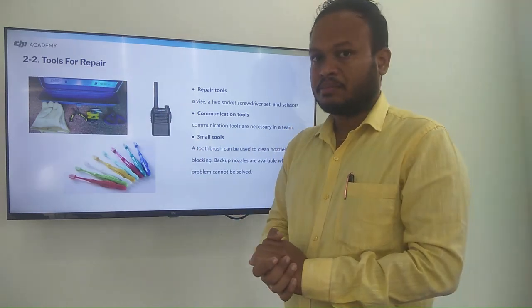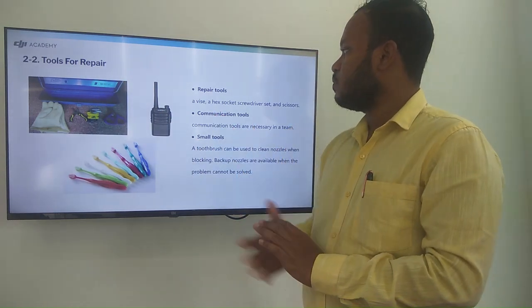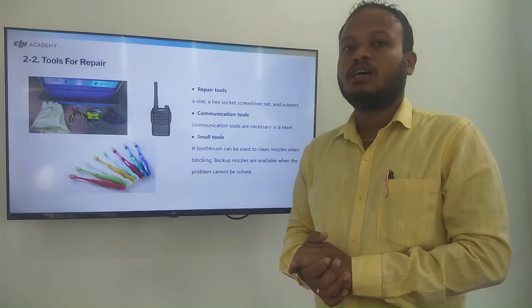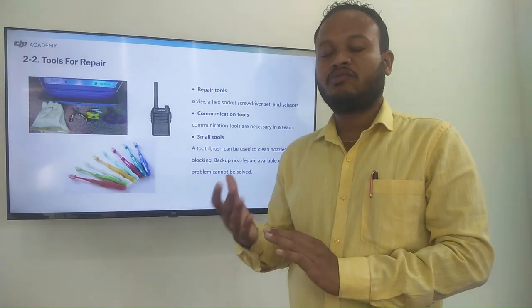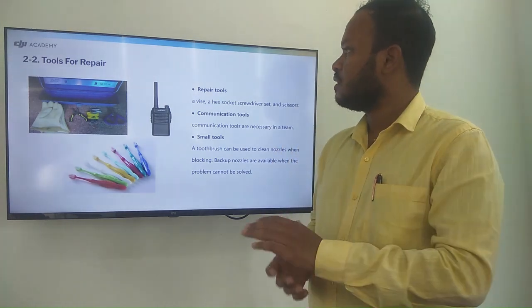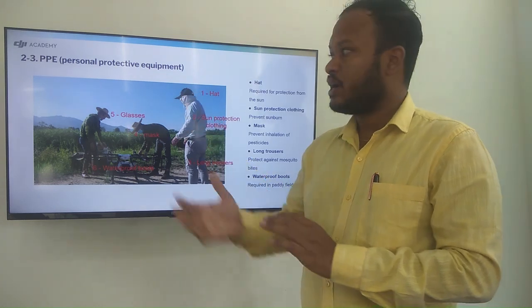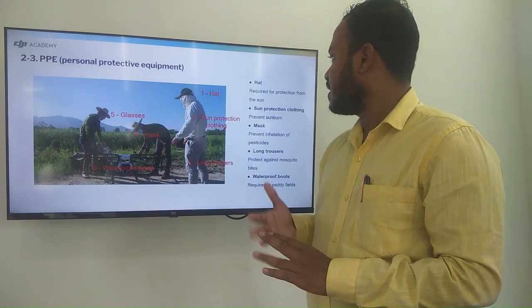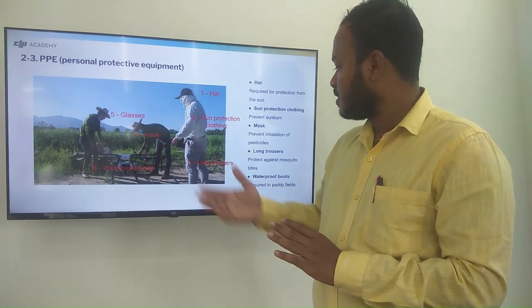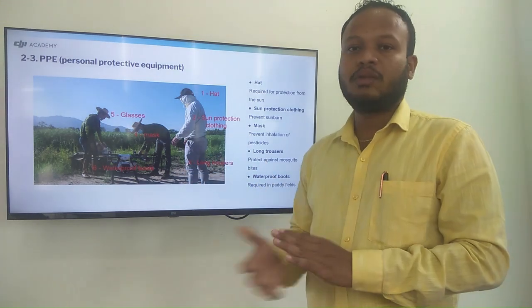Tools for repair. Here the repair tools, common communication tools and small tools like a toothbrush need to be carried while going for the operations. So here, personal protective items. So hat, sun protective clothing, mask, long trousers and waterproof boots will be required.